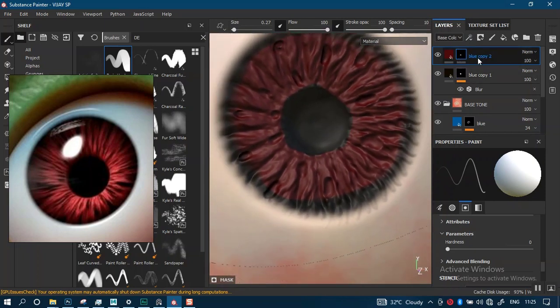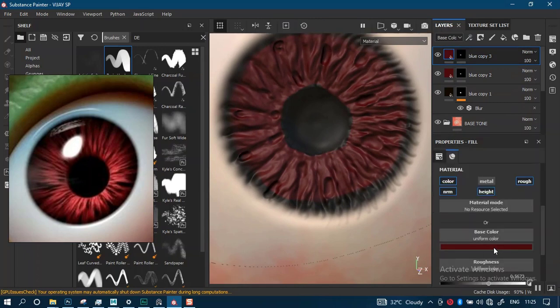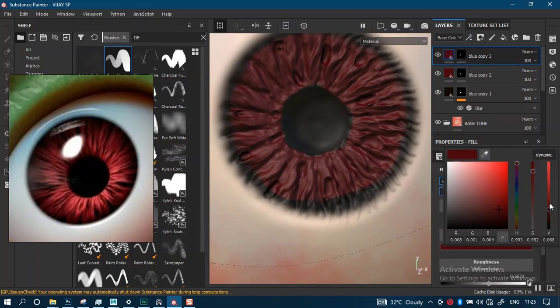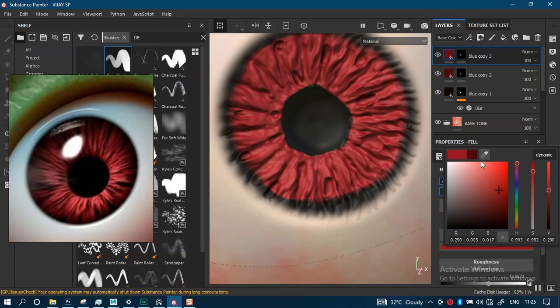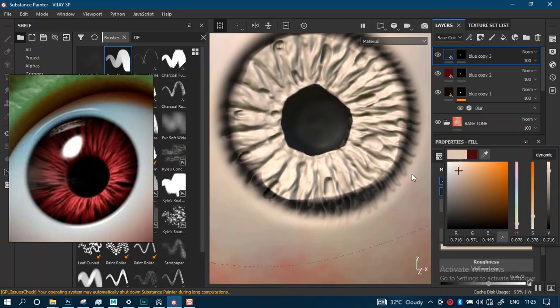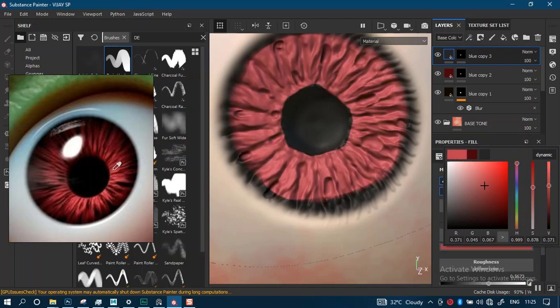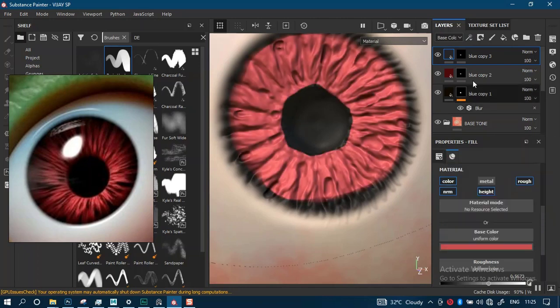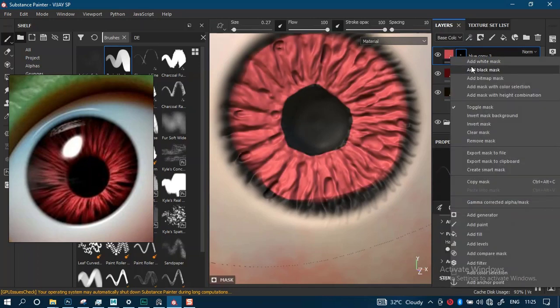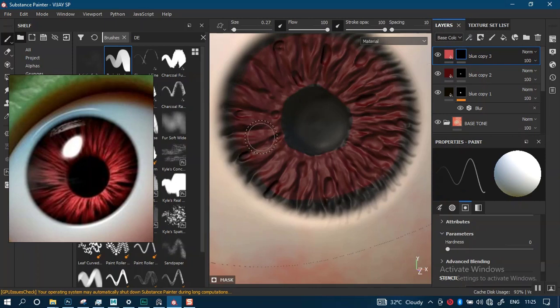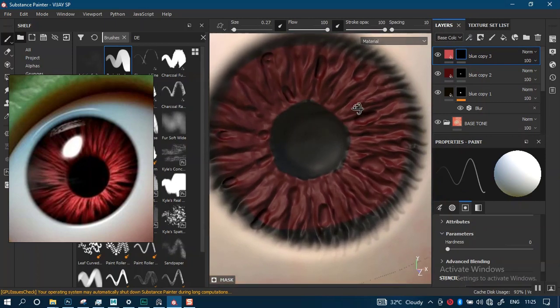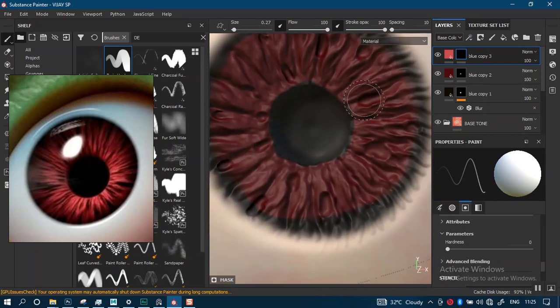So now I'm going to duplicate this layer. And I'm going to use a brighter value of this. Let's see if we can pick the color. Somewhere around here. Add the black marks. So I'll just paint on the edges like so.